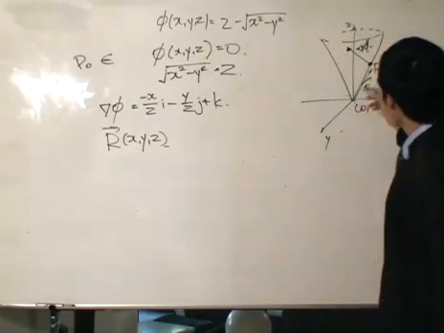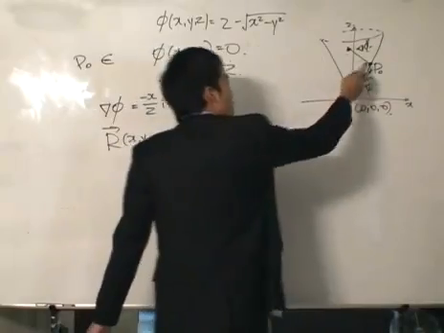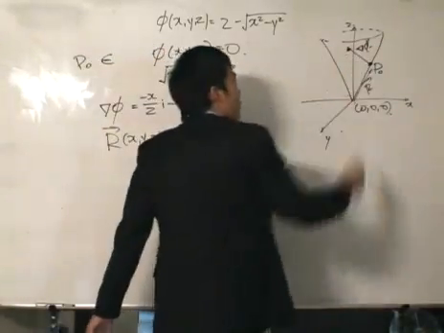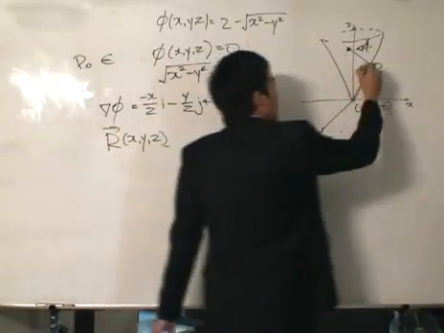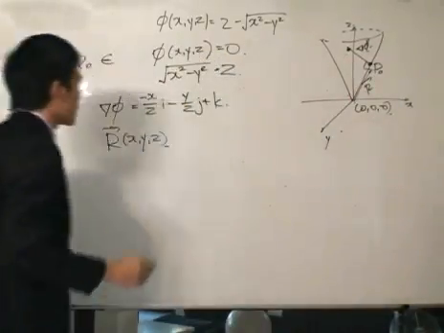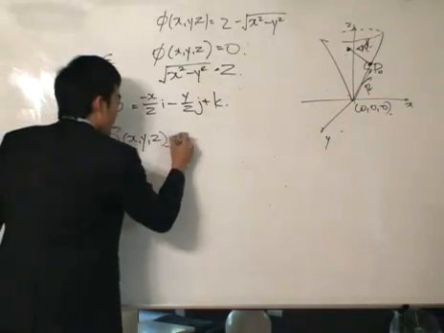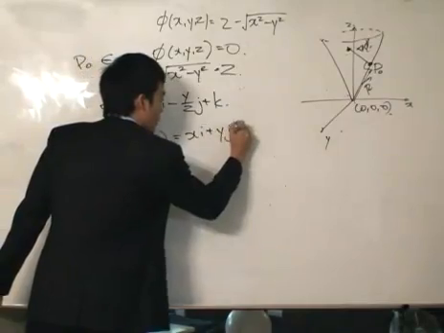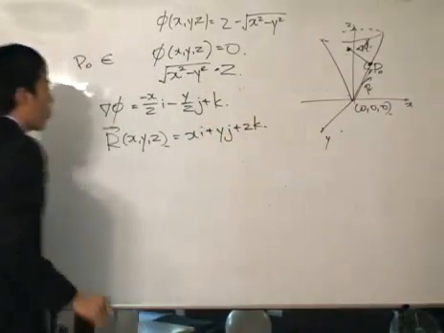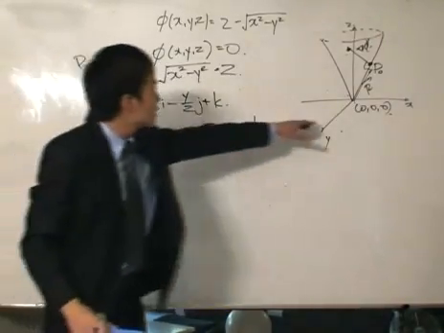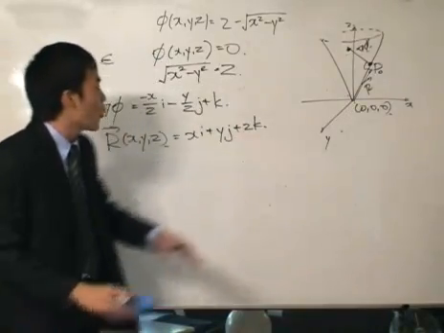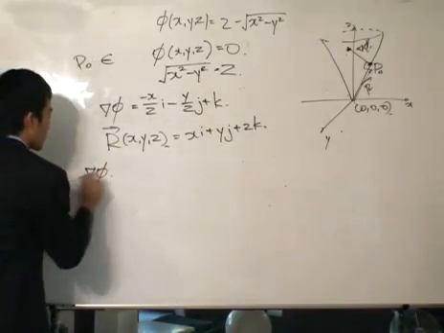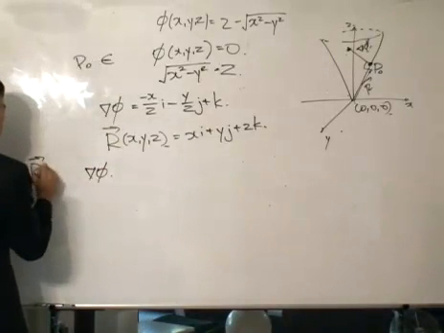Now, if R travels from the origin to P0 along that level curve, and del phi is perpendicular to the level curve, then if we dot the two of them together, we should get 0. So the position vector would be written as this. I hope it's easy enough to understand. The point is x, y, and z. We go from 0 to x, y, and z, so we need the components i, j, k. We dot the two of them together.